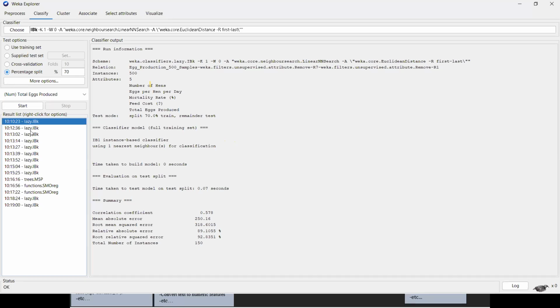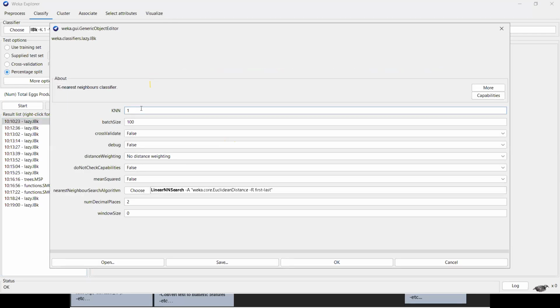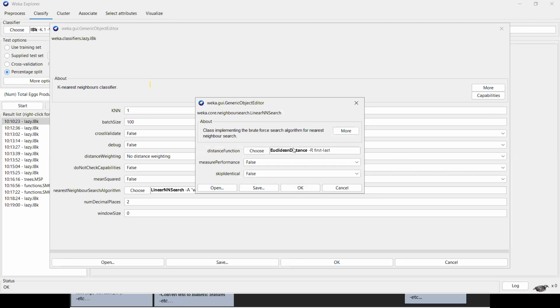Then we did what we call hyperparameter optimization, which is the first point of call that I mentioned. Once you select your algorithm, you do the hyperparameter. You click this, K by default is equal to 1. I also showed us another hyperparameter that is very important, the one we call the distance function.